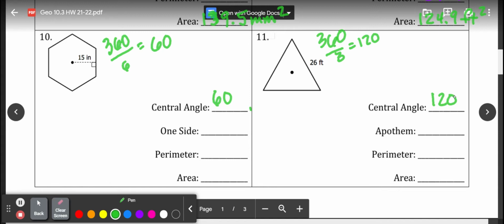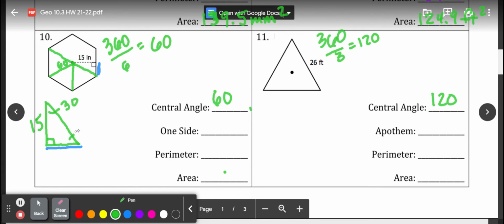So in the other problems, we didn't have to use the center angle, but what we're going to do is actually draw this little triangle right here, and I'm going to draw it out. Booyah. So this is 15 right here. That's our apothem. We want to actually find this leg right here, and we're going to be able to do that pretty easily. If we were to draw more triangles, we know that in each one of these triangles, it's 60 degrees. But that apothem is going to cut in half, so that makes this 30 degrees.